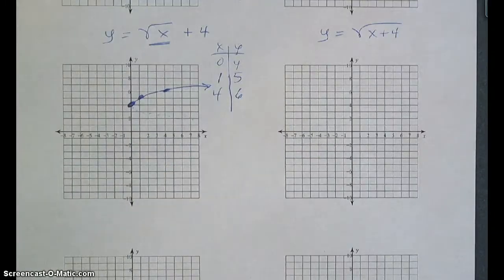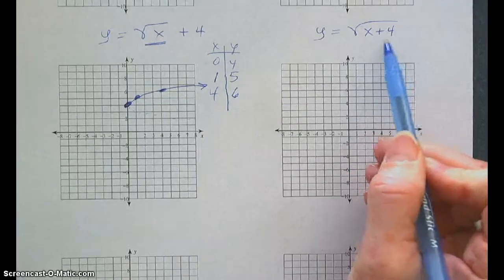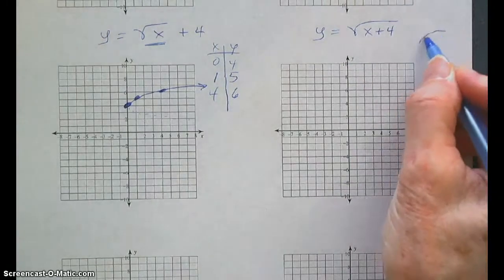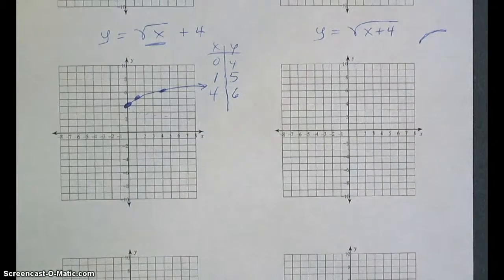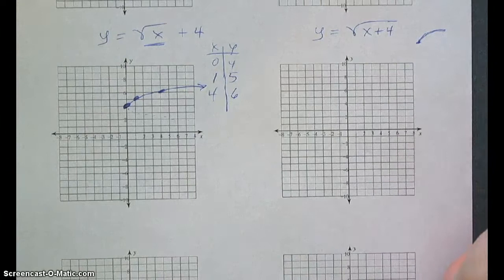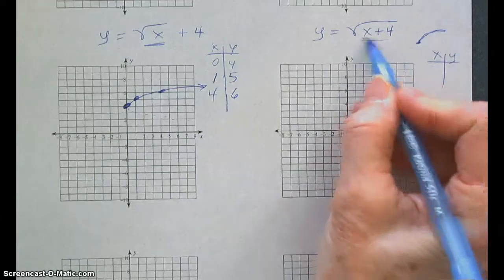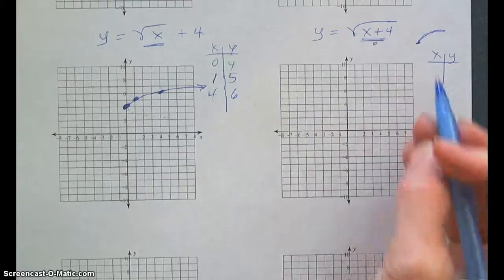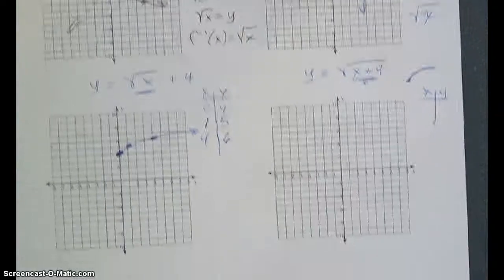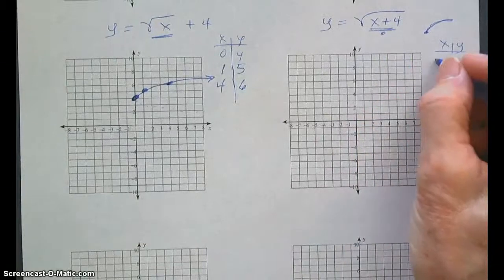Now this next example is a square root, but the square root has x plus 4 all under the radical sign. So again, keep in mind that we're going to have this square root looking function, but how does it move or how does it shift? So what we want to first do is pick a point where the inside is equal to 0. Why? Because that's the starting point of a normal square root. So what value will x be such that x plus 4 will equal 0? Well, that'll be negative 4.